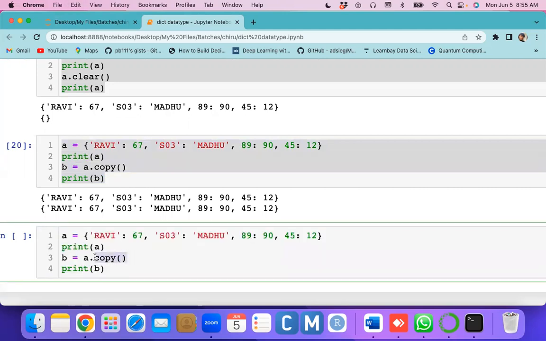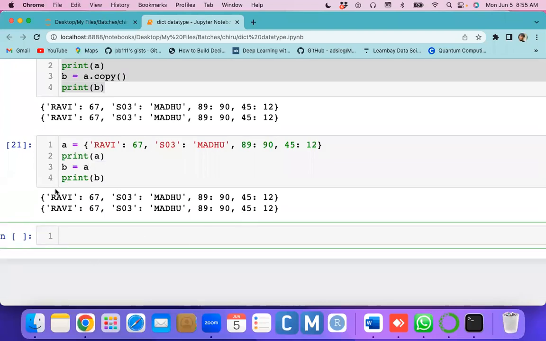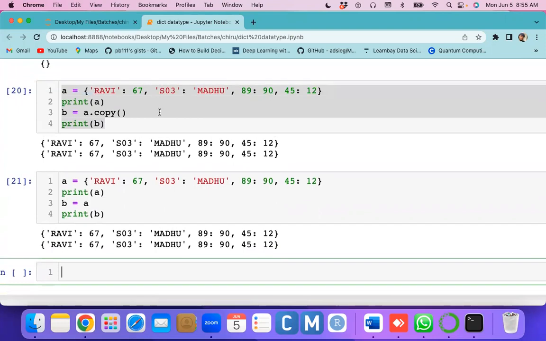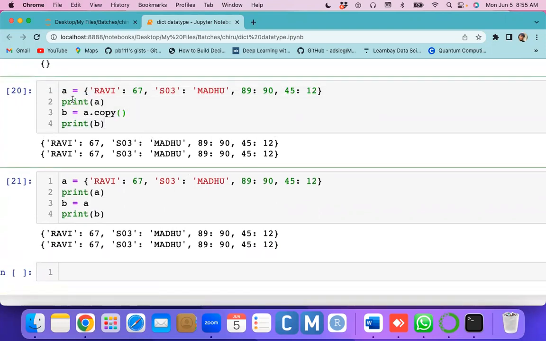And meanwhile we can use the assignment operator, and this way you can assign all items to another variable. Then what is the difference between these two things? You already know that, right?